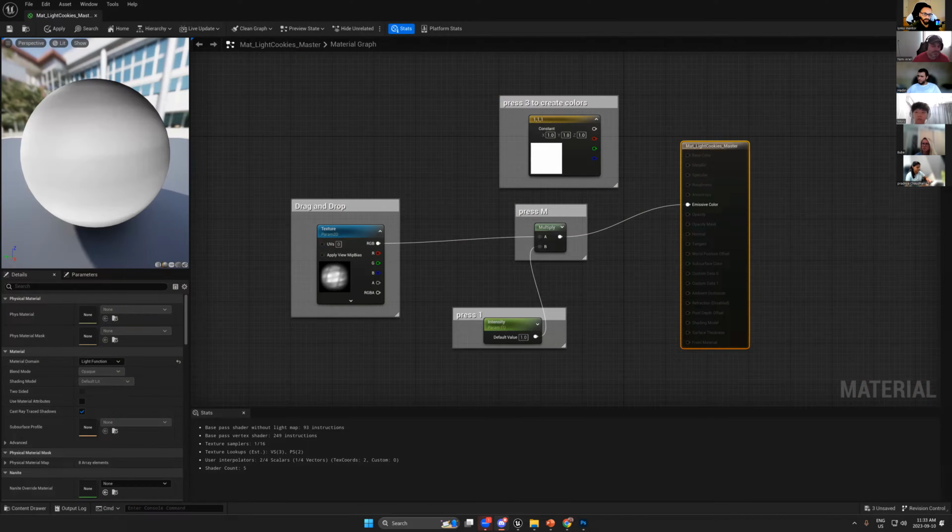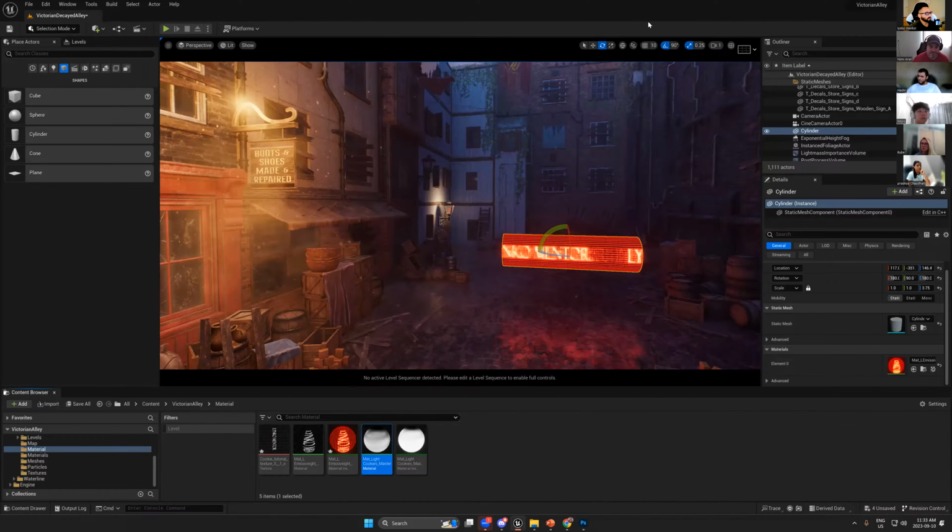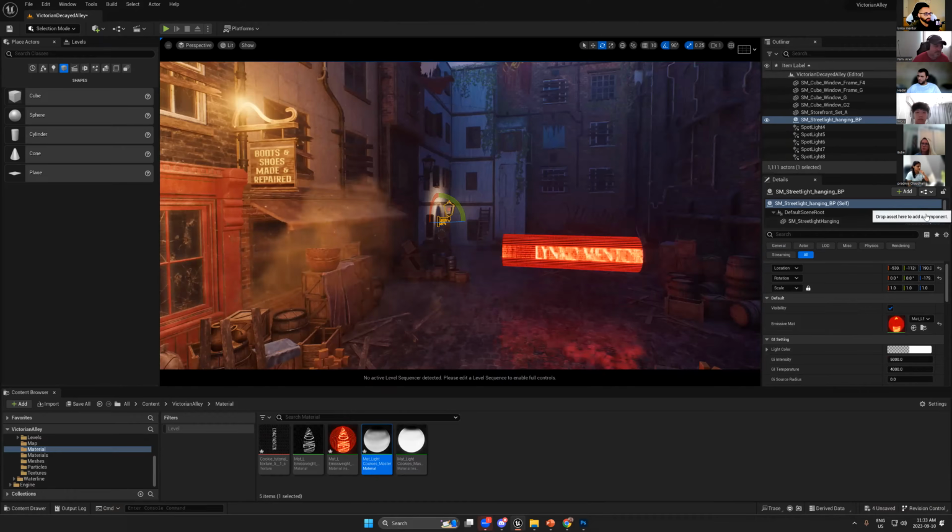So now if you want to just go back to this texture to understand how to use it. Okay, let's save this and let's go back to the blueprint.